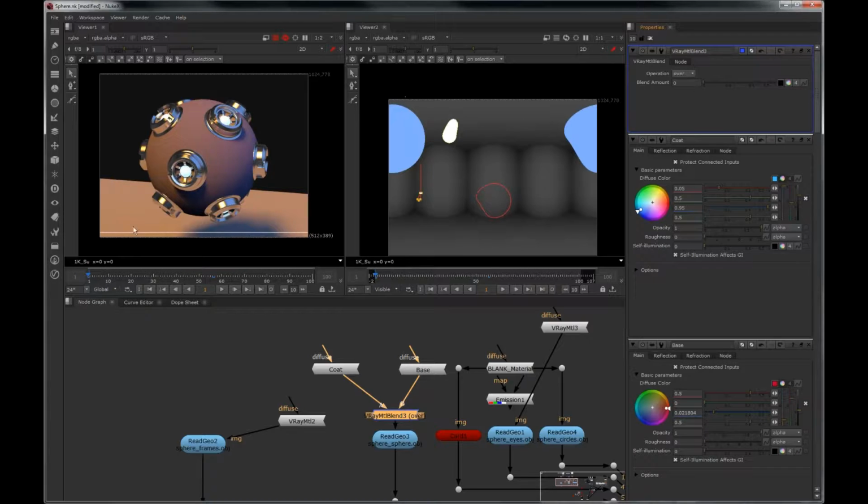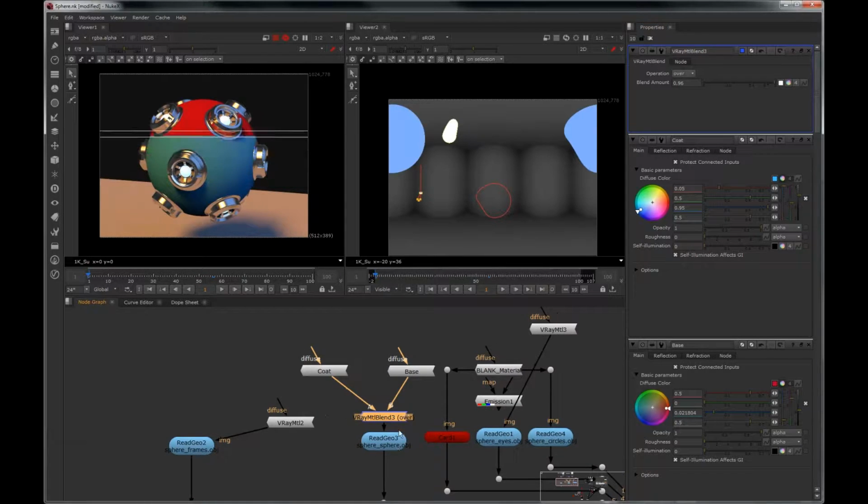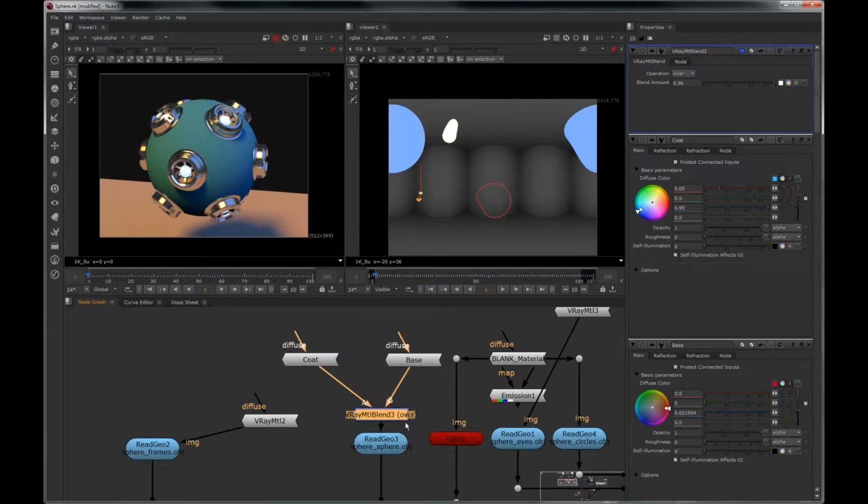and if I set it to 1, so this is the color of my base material, and if I set it to 1, I'm going to see just the coating material. And exactly like the merge node, there is a small arrow over here for the mask.